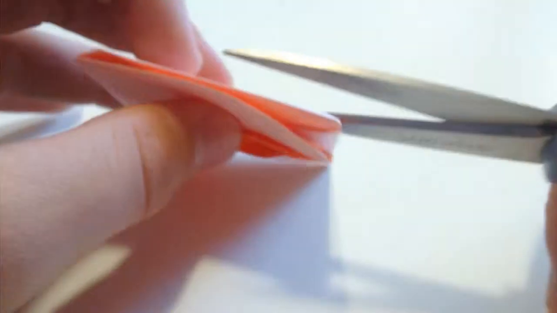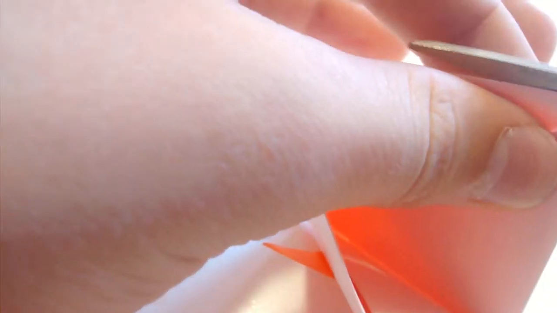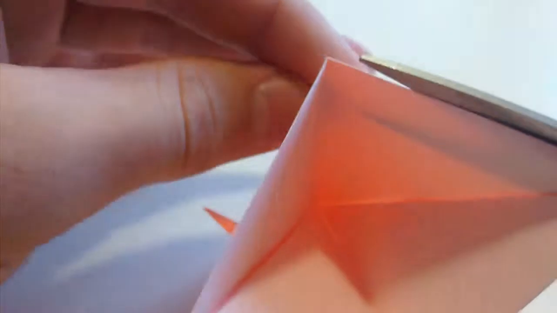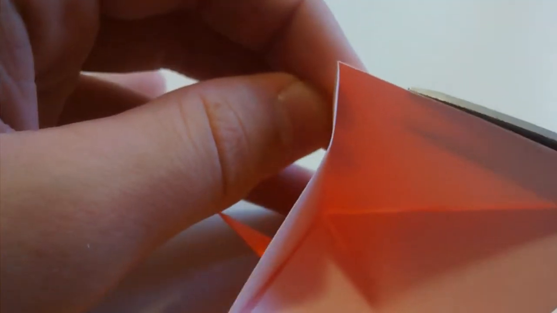So just put your scissors in here. And then just cut straight along that line up the top. Now maybe open it up here if you want to. That may make it a little bit easier. So just cut. You don't want to cut all the way to the end by the way. You want to leave about a centimeter and a half or so. It's up to you.